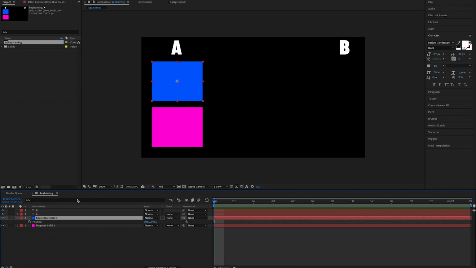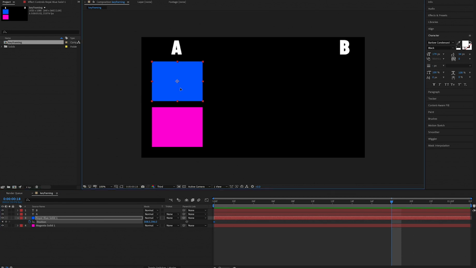Since I want to move from point A to B, let us click on the stopwatch right here, which is where the topic of today, keyframing, is discovered. So now we've set a keyframe right here. We've recorded this time for this box to be on A. Now we move to a certain position on the timeline.